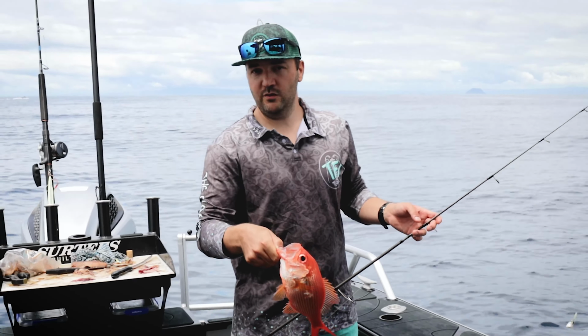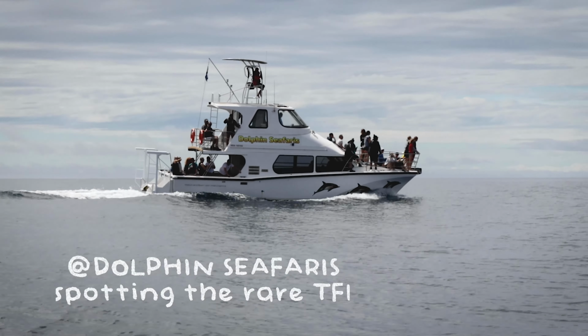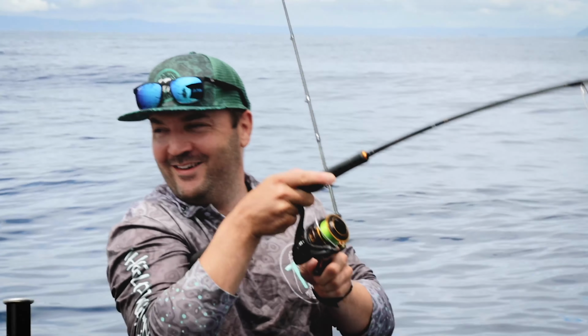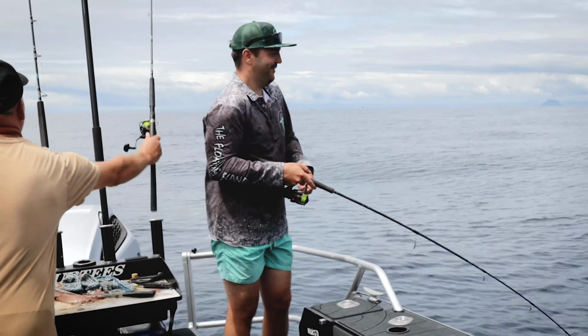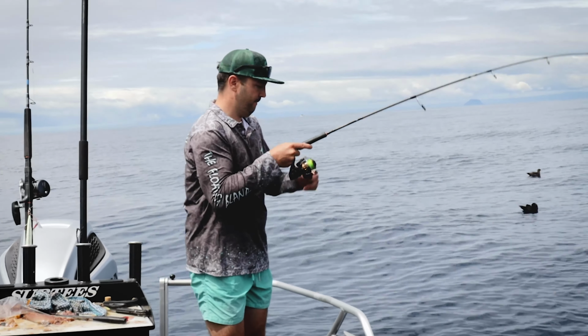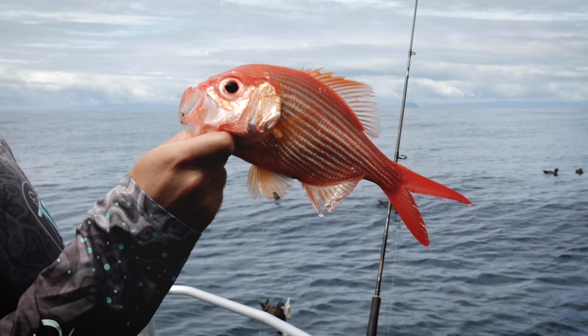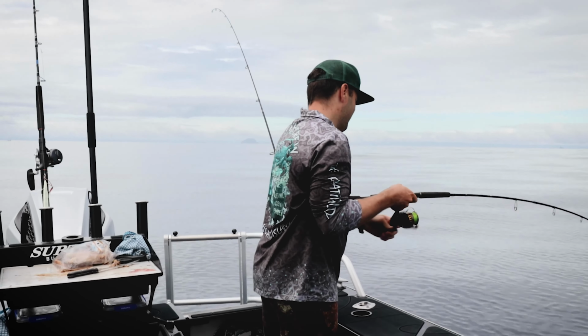Oh yeah, there you go. Another golden snapper. Up and on again. We got the spot today. Rob, we've got another golden snapper there. He's on, and I'm also on. Another golden snapper! Yeah, boy! It feels like a golden snapper.